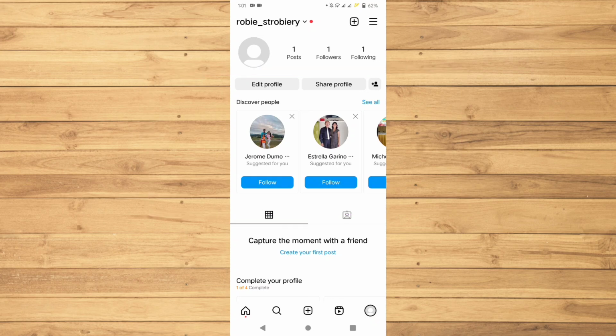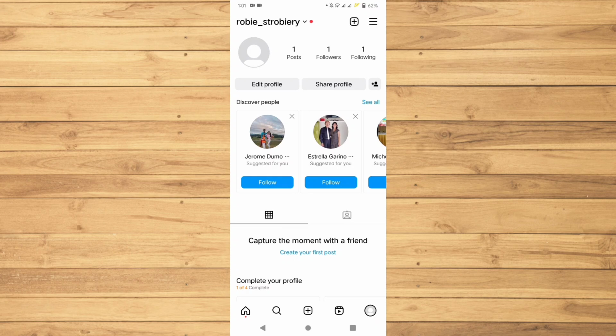And if you have a professional account or business account within Instagram, you will not be able to do those steps. It only works on a personal account. So as for me, I already switched my business account to my personal account. So in order to hide those following and followers lists, we have to make our Instagram account private.